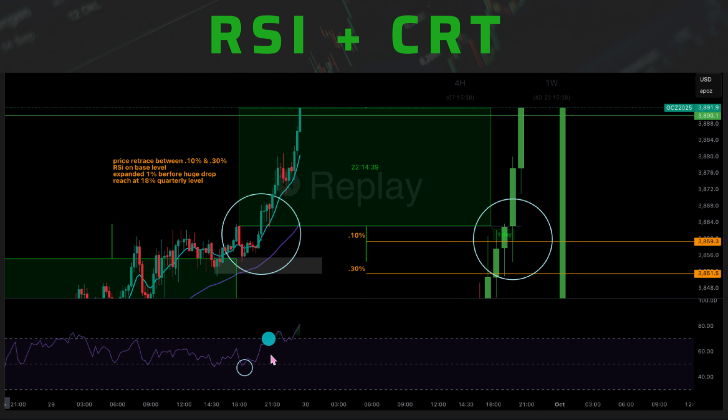Okay, so RSI. This is where the RSI comes in handy. Whenever buying after a price retrace, you want to see price at least be at the baseline or oversold. If it's not at the baseline or at least oversold, you don't want to buy. Vice versa, let's say after expansion, you expect price to be overbought like it is here. So on the next day, when price opens, you expect the RSI to push back down to the baseline. At the same time, you already expect price to be at a certain retracement, to reverse and go higher.